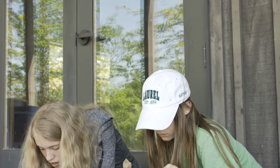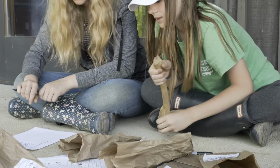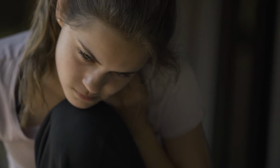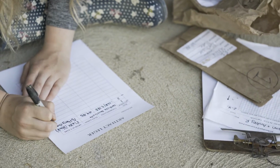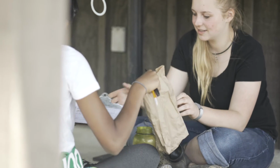One of the things that I really like about the dig is how interdisciplinary we make it for all the 7th grade girls. Typically, when we think about interdisciplinary studies, we think about bringing together English and history or science and math. But the dig gives us the opportunity to bring together math and art, to look at pottery and size the pot shards when they break up. Or it gives us the opportunity to think about how English and science work together to study how the people whose artifacts we're digging up lived in the environment around us.